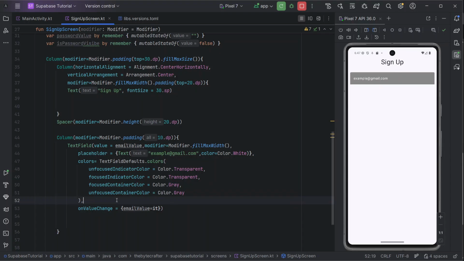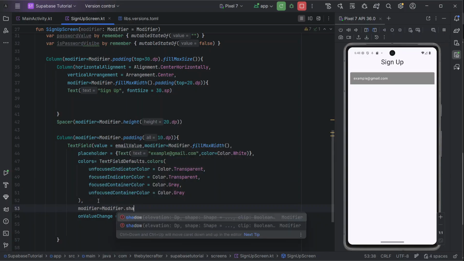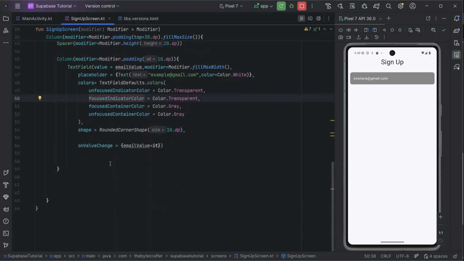Then I decide to have maybe some border radius, so I have a modifier equal to Modifier.shape. It accepts a shape parameter, so I'm going to remove this, and I'm going to have a RoundedCornerShape of maybe 10.dp. So yeah, it looks a bit fine.